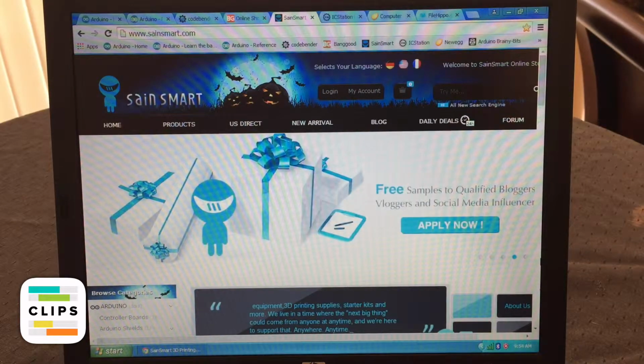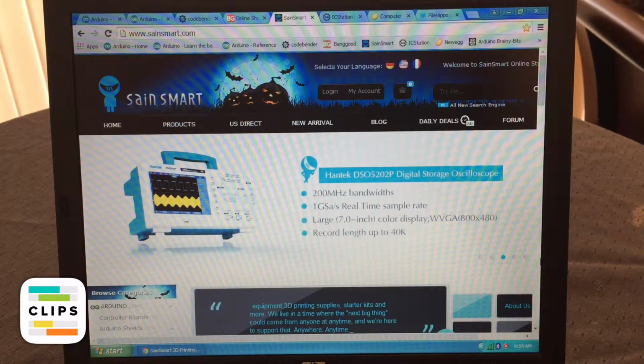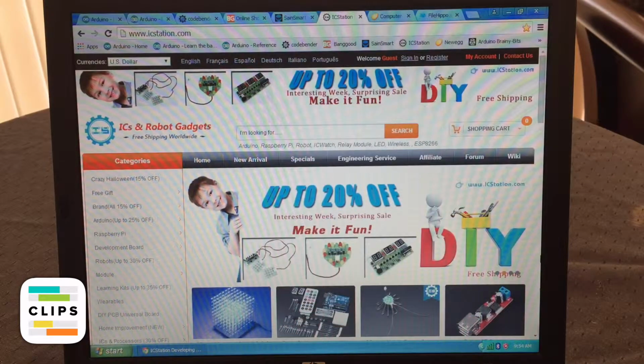They have a lot of shields and pre-made components that you can purchase. The prices are good, and I know it's a very popular site. Another place is ICdirect. This is a good place to get discounts on occasion for IC components, resistors, capacitors, motors, that sort of thing.